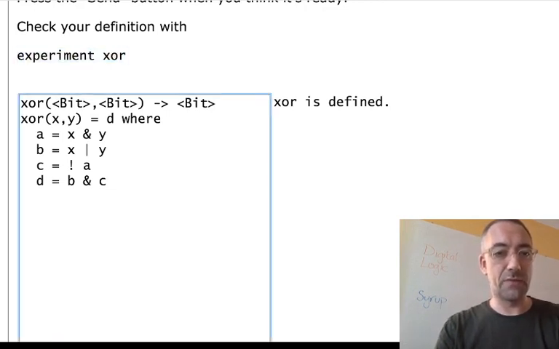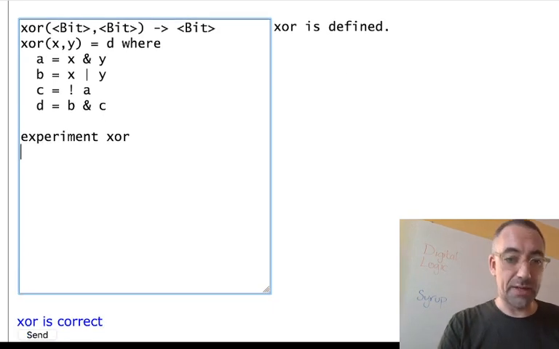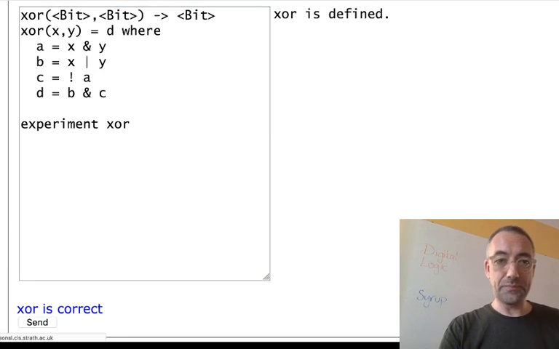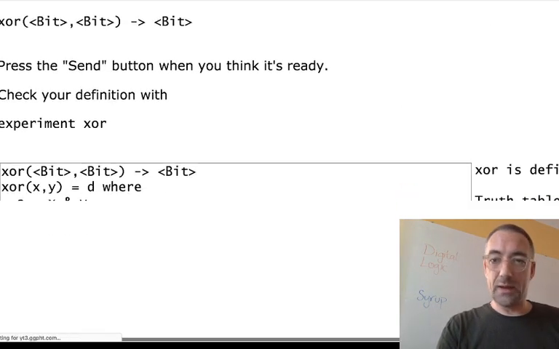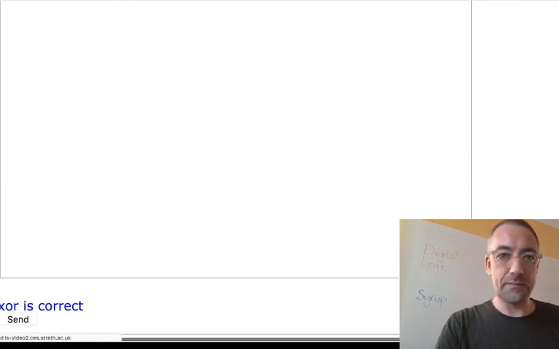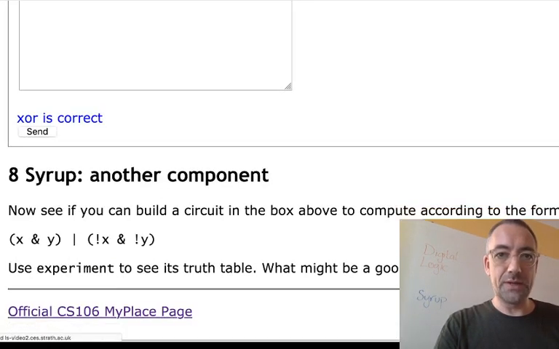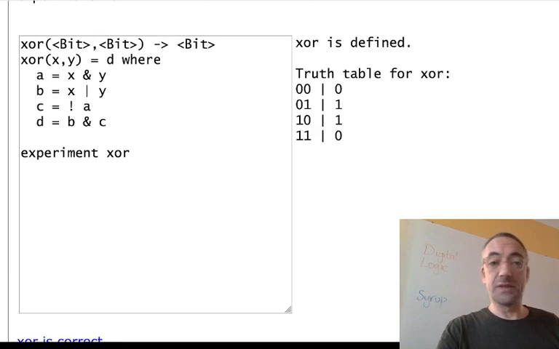If I just ask for the result of experiment XOR, and I'll press send again, then when we get back from the server, let me just shrink the window again, we can see that the server has computed the truth table, making use of this definition.